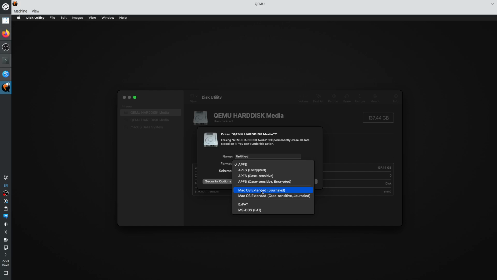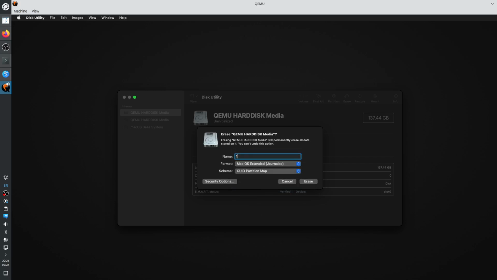Okay, so the only macOS option that's not APFS, because these two are Microsoft style, is this one. We can name this anything, but not untitled, because we'll hate that name. Let's go with this.